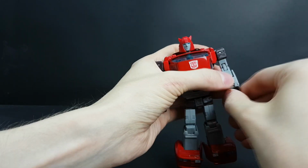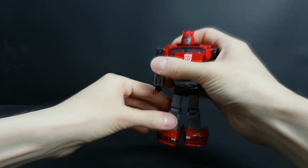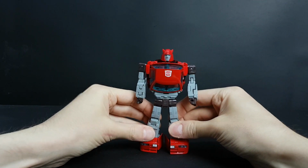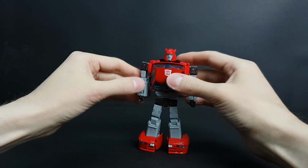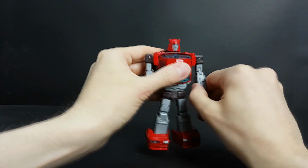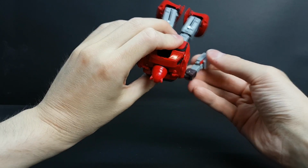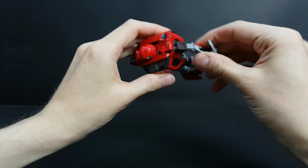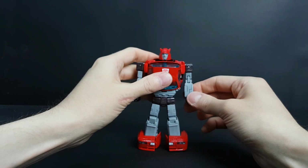let's move the head. So basically the robot mode is done, and here he is. Here's Cliffjumper in his robot mode, and the way he looks, we'll talk about that later. So before, I think this wing something was misaligned here. Okay, you have to push this.